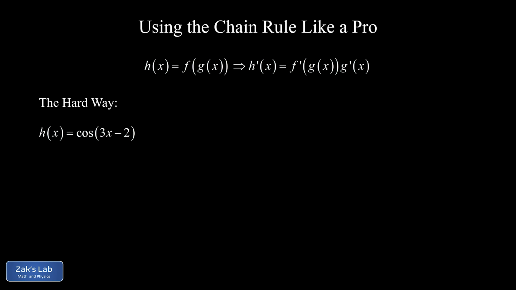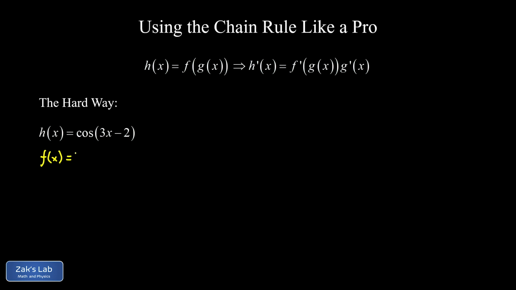So we're going to develop an efficient, intuitive method for computing chain rule derivatives. And this is the way physicists and engineers, in other words, people who use calculus, think about the chain rule intuitively. So let's get through this the hard way first. I have a function composition h of x equals cosine of 3x minus 2. And to use the chain rule, I need to explicitly identify what the f and the g are in this function composition, and then I can apply the formula.